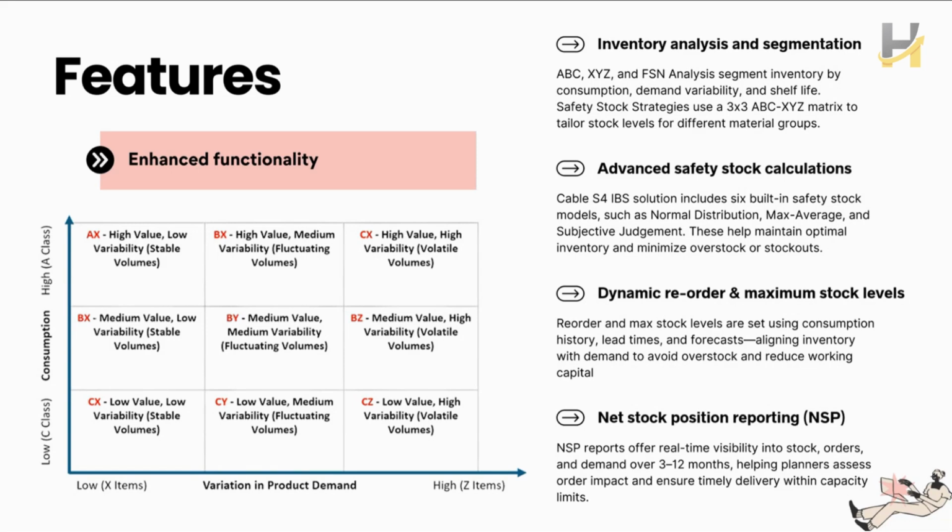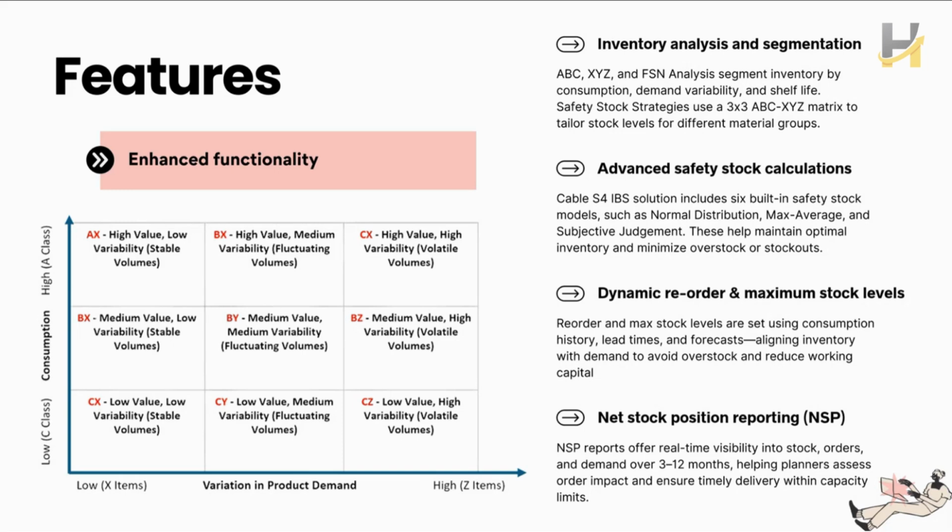So for example, you could have normal distribution with uncertainty of demand for the copper, and something with the uncertainty of lead times for aluminum, and so on and so forth. So different materials can have different strategies, and this is completely configurable in the hands of the user. Once your safety stock strategy has been defined, then the calculations of reorder point and the safety stock are a normal process. Net stock position is nothing but your stock on hand plus what is on order minus your demand in the system.